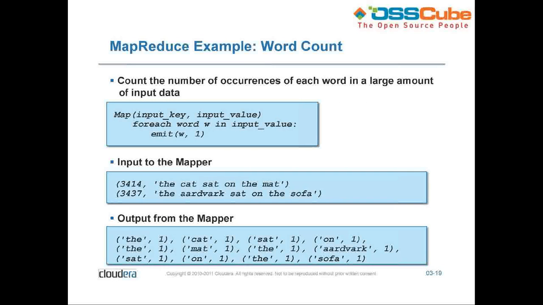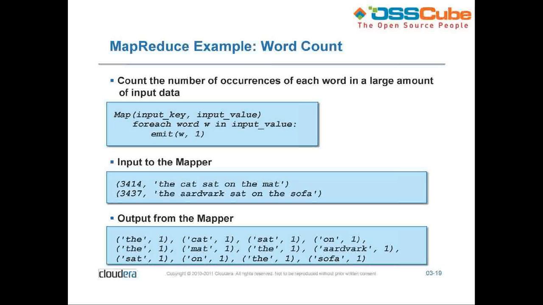The example here, they have a word count. I'll just go quickly through it because we don't have that much time to go into detail. If you want to count how often certain words appear in your documents, the documents are like the website log file. You have a line, every single line, and you need to go through these lines. So the input would be, again, your line number and then the line in your file.